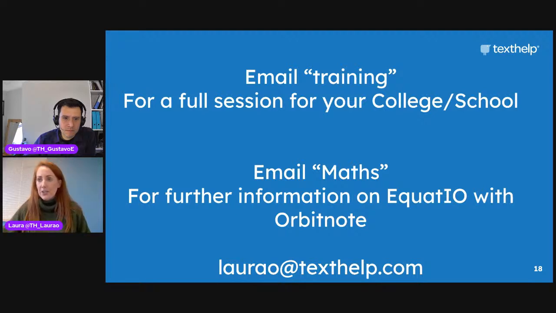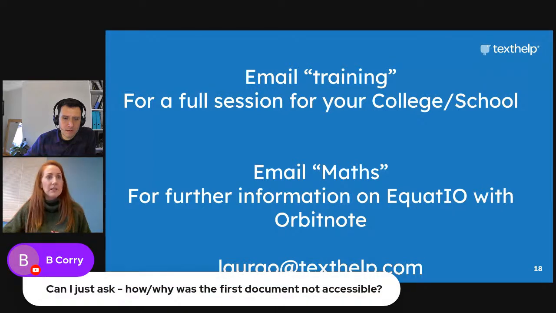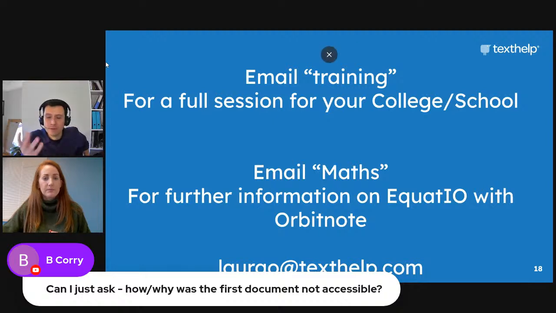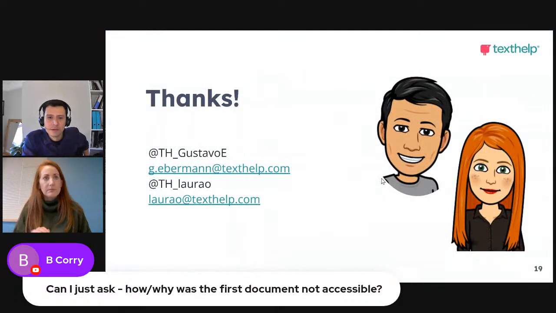So if we've just got a wee question, can I just ask why was the first document not accessible, Gustavo? Yeah, so basically what happened there is a real case example. I have a resource that I bought. For the demonstrations that we do, we buy, for example, resources from Twinkl and many others that are very popular in the UK.